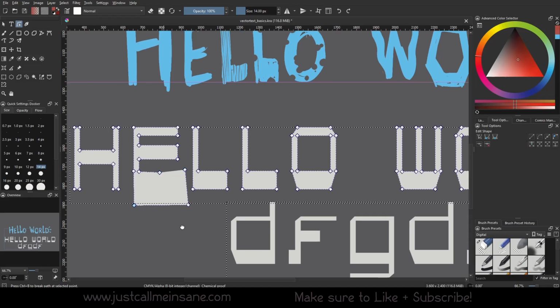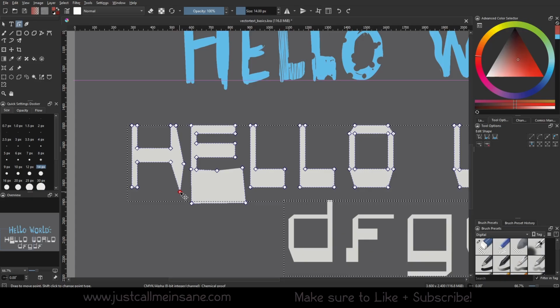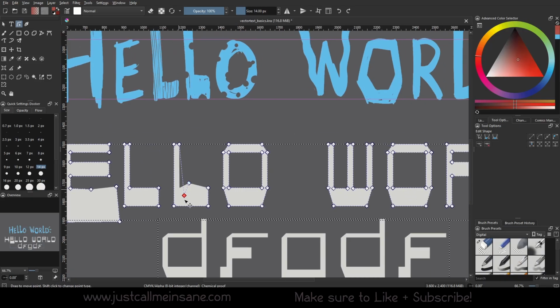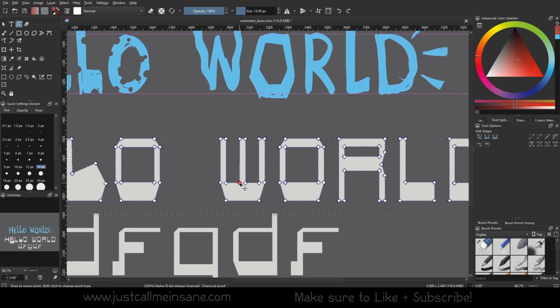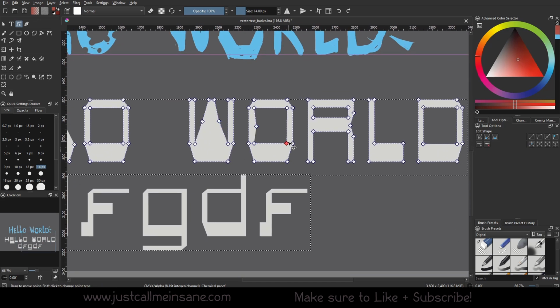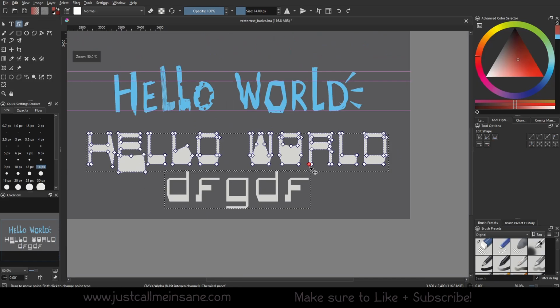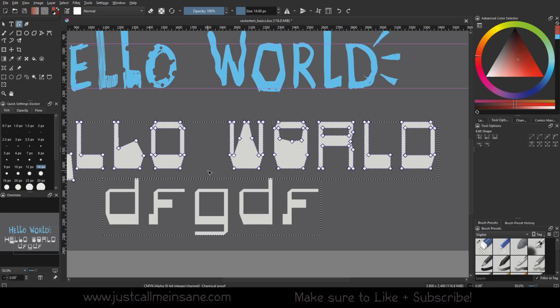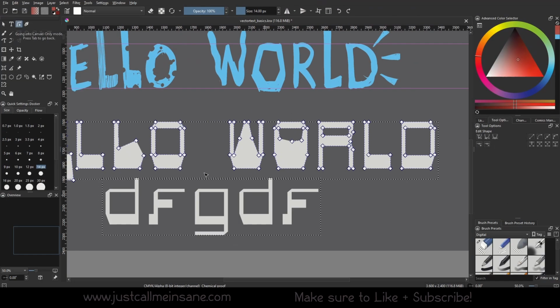And this is a really good starting point for making your own custom letters and things like that. If you don't like how a font looks, or you just want to modify it to something slightly different. Maybe you do like this, but you don't like how boxy the O is. You want to add a little bit more character to it, something like that. You can go ahead and do that.